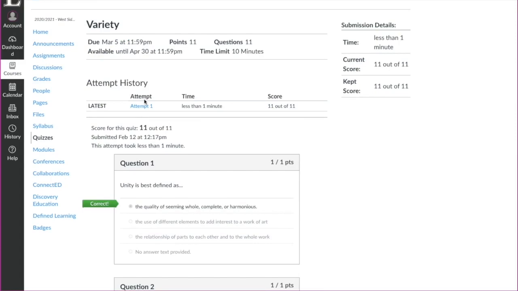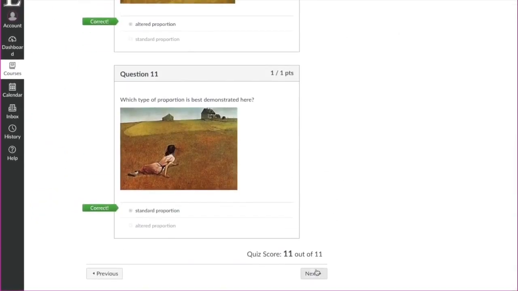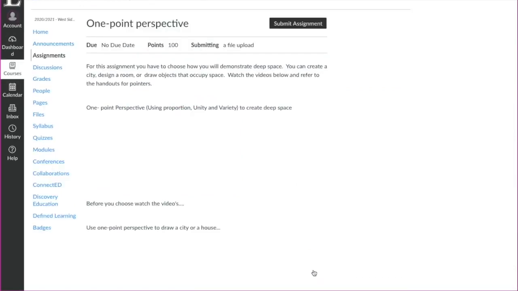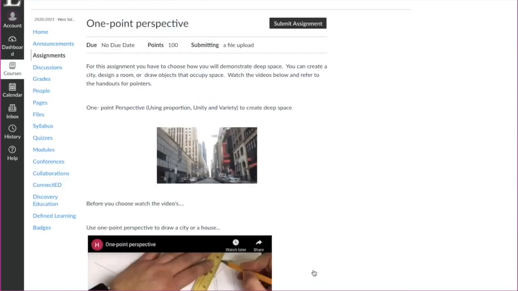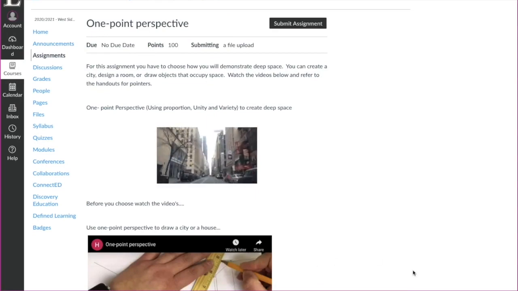So after my notes, I can demonstrate for my teacher that I know what I'm doing, and when I click on next, it takes me straight to the key project. And that's what it looks like for a mastery path in student view. That's what your students will see, and depending on the path they go down, that's the route they'll have to take to get to where you want them to go.